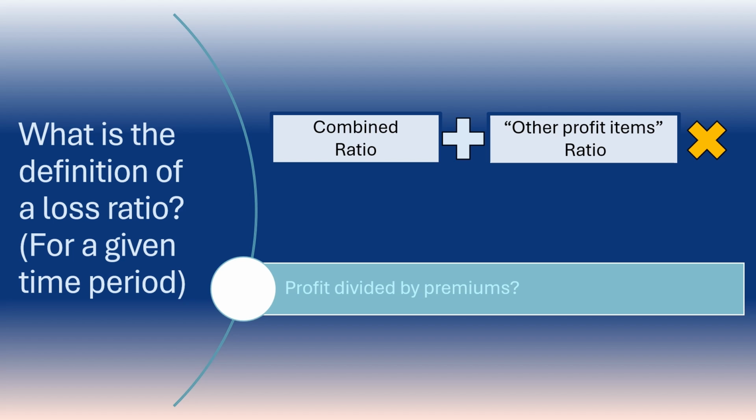Now, it would be good to bring in investment income into our view of profitability, as this can be a significant income for a writer of long-tail insurance. However, there are many items which go into profit which are highly variable, for example restructuring costs, that would make this a very volatile measure. If you did want to consider the total profit level, then the metric most used is the return on capital employed. This is a much better metric, as it can be compared to the cost of that capital, and avoids a bias towards risky long-tail business, which a pure view of profit might do.